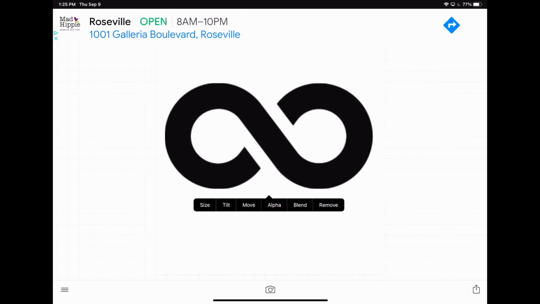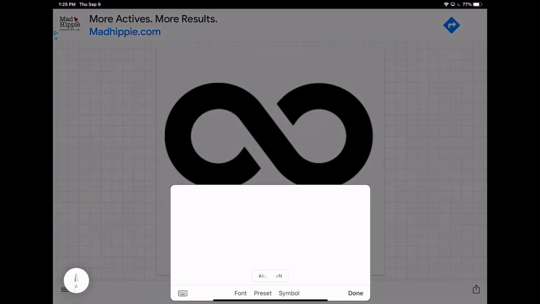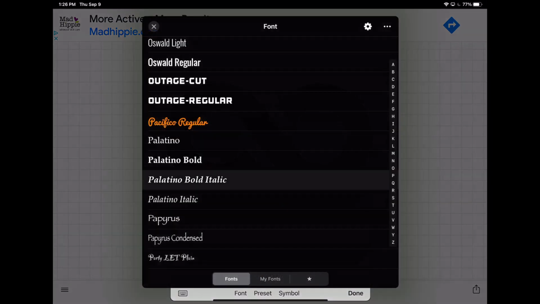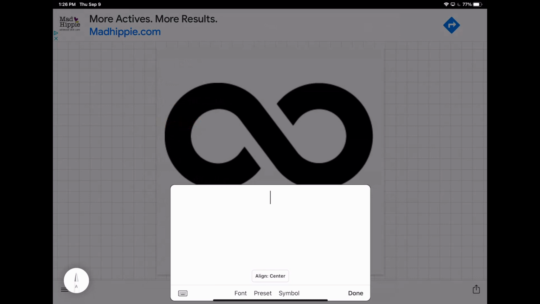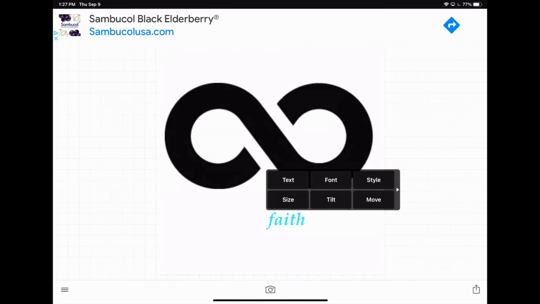So now I'm going to tap on the canvas and select Add Text. I like to do it from the center, and I'm going to choose my font. Today, I'm just going to use just any font. I'm just clicking that one just so that I can try to be quick for y'all. And I'm going to click the keyboard symbol. Okay, so we're going to type in Faith and click Done. And I'm going to go ahead and keep it blue for now because that way I can see it, but yours will probably default to white, which means you wouldn't be able to see it.